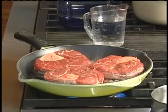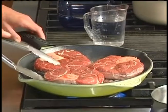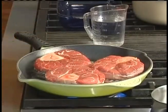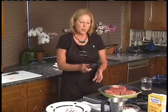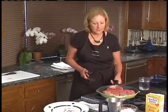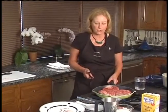You don't hurt anything by lifting it up and checking to see if they're brown enough, but don't be afraid to just let them sit there. The more you move them around, the more you stir in a pan, the cooler it'll get and the longer it'll take, because every time you do that, you'll cool it down. Okay, so we're just going to let these sit there and get really crusty.